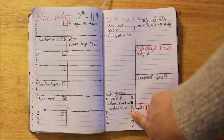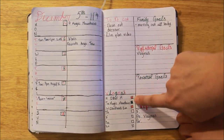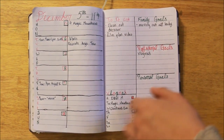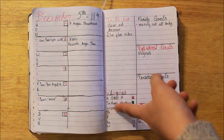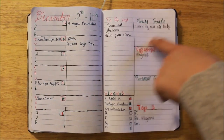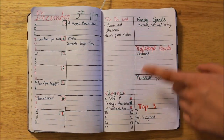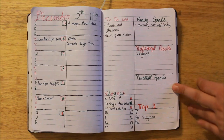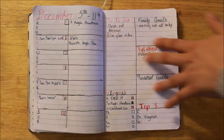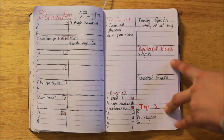And then I have my Vlogmas tracker so that I know I uploaded a video for whatever day it is. Once the box gets filled in, that means I have a video uploaded, and if I plan on having a video uploaded on a certain date I can write it and color it in when it's done. And then I have my goals on this side — pretty much just my weekly goals. I have a family, a professional, and a personal goal for every week, or they're also tasks and projects if any of my to-dos fit in here. I'm trying to keep this mostly just for goals or big projects.